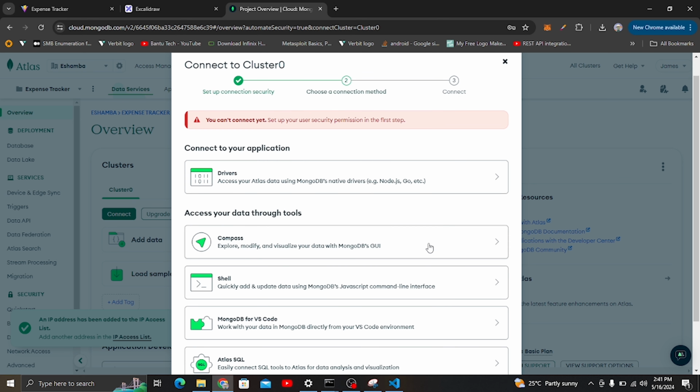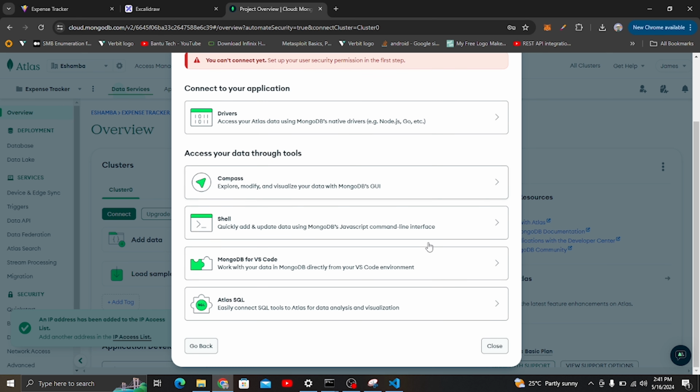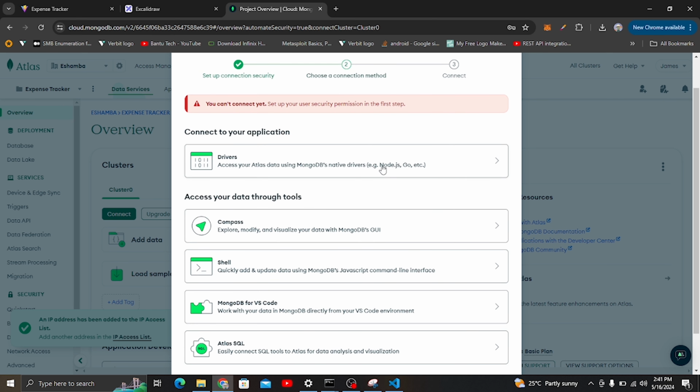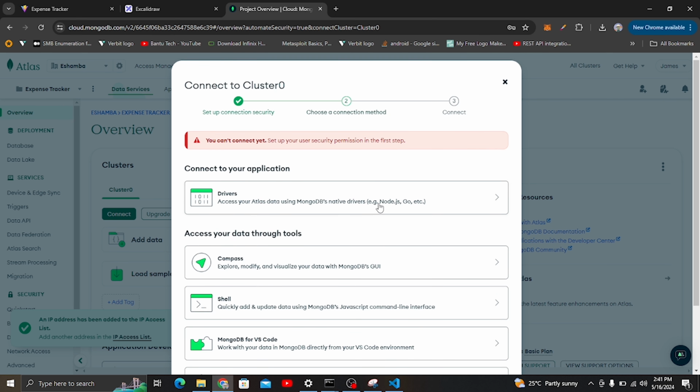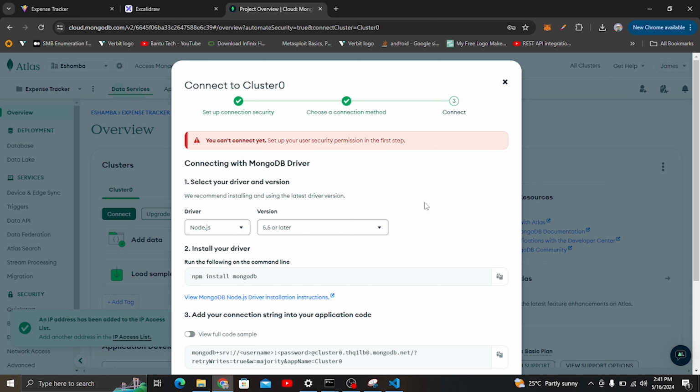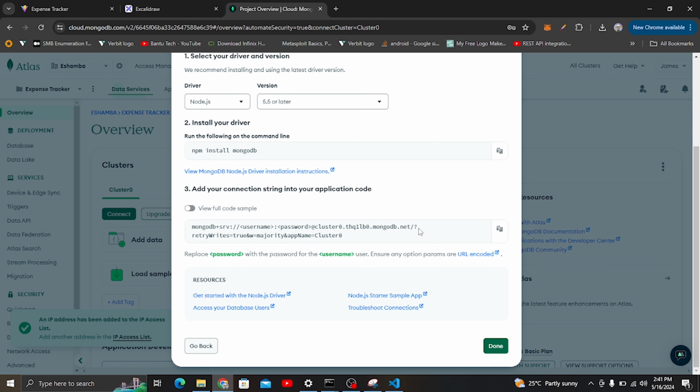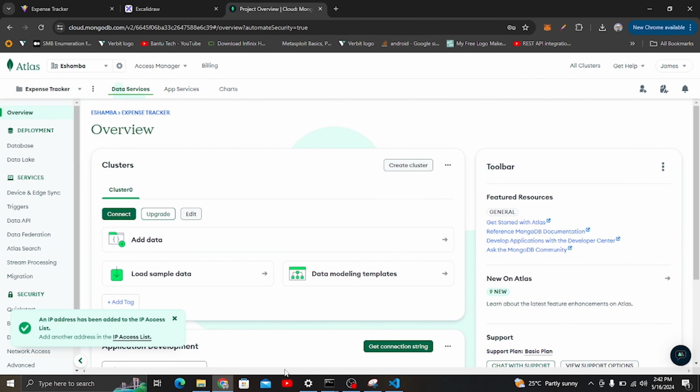And the other thing is that I'm going to use drivers to connect to my MongoDB database. So I'm going to copy this. First of all, I'm going to copy this here, MongoDB, and then I'm going to click done, like that.